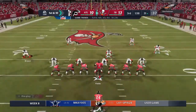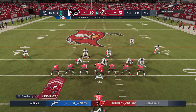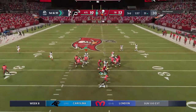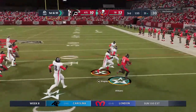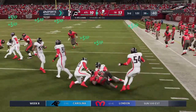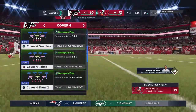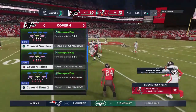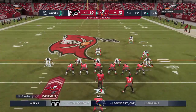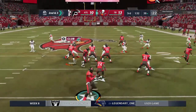The Tampa offense ready to get their drive started. Pretty important third quarter drive for them. Momentum has sort of shifted the other direction after that last touchdown as they nurse this small lead. And he'll work this one up to about the 38. 7 yards on the pickup there, and it'll leave him with a 2nd and 3. Well, no matter how they phrase it, staying on schedule, staying ahead of the sticks, whatever you want to call it, 7 yards on first down, that fits the bill.